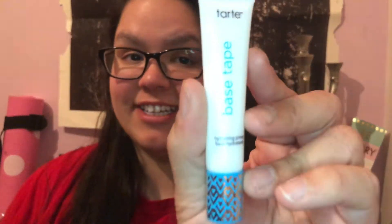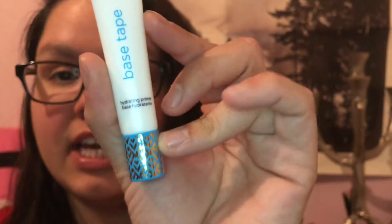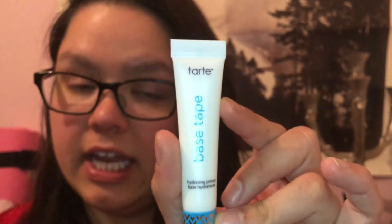I'm going to pull out the card first because last month I opened it and got a glimpse of all the items in the bag, so I'm not going to open this until the end. The first product in my month of April Ipsy bag is from Tarte — it is Base Tape! Oh my gosh, this is so exciting! Not only is it a Tarte product, it's part of their whole tape series. It's the Base Tape hydrating primer — a hydrating base from Tarte. I'm always really happy to get a primer or base because I don't have too many, and it's a great first product since Tarte is a really great brand. Anytime I can try a new Tarte product — new to me at least — that's really great to broaden my knowledge of what works with my skin.